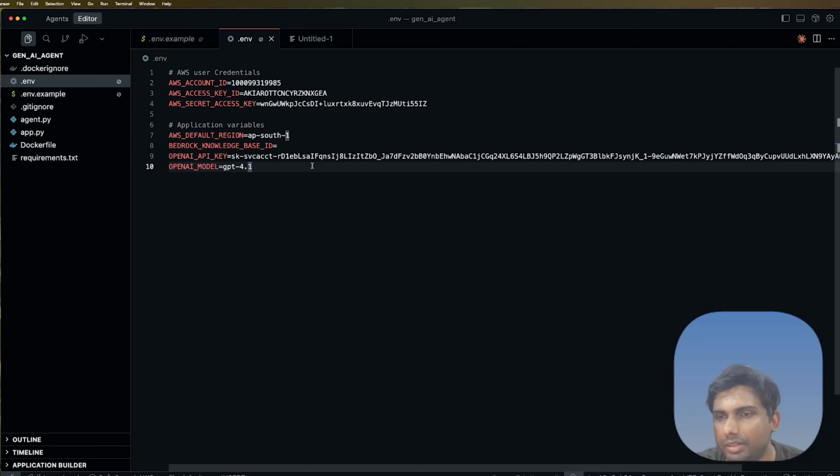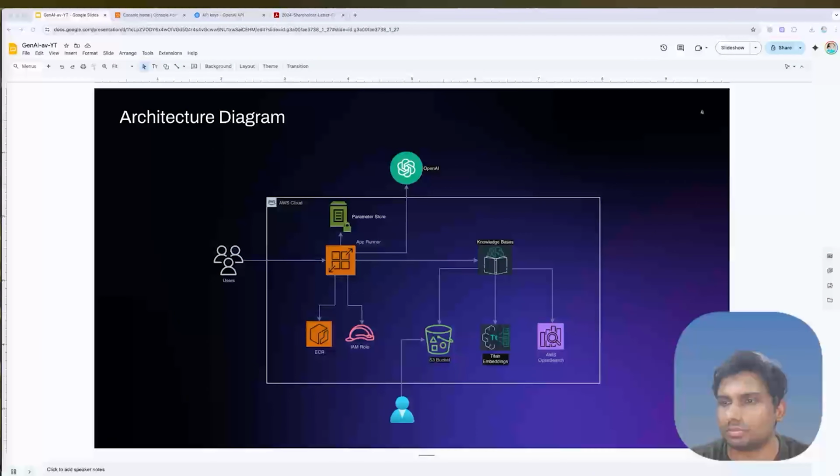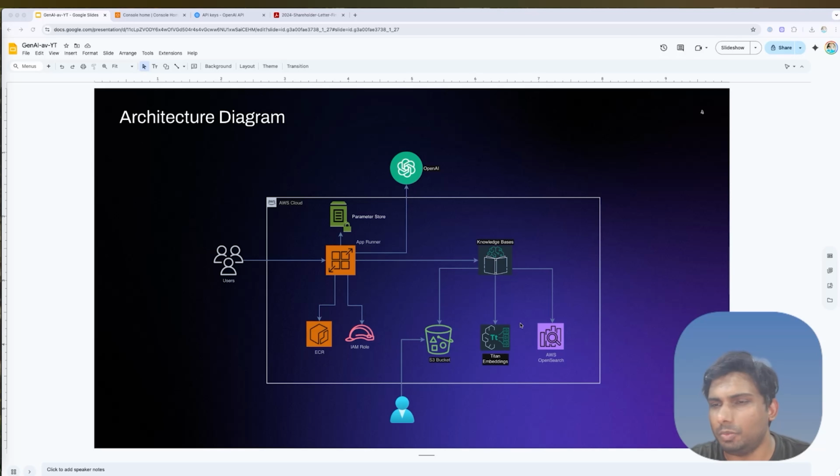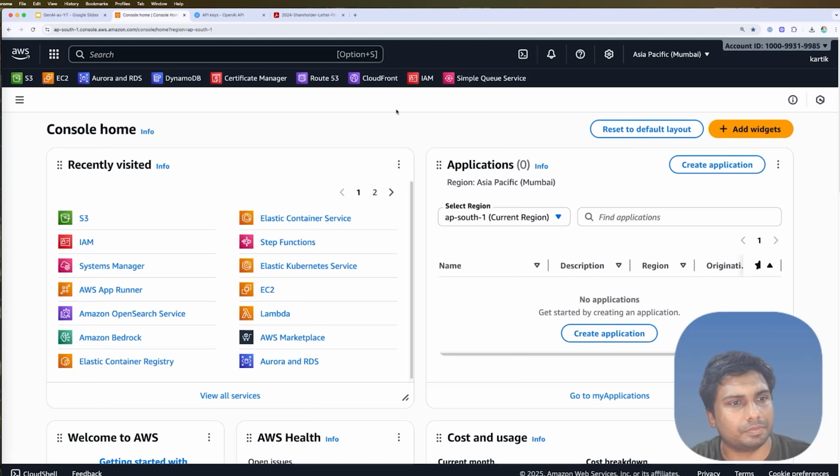So this is how we have created our .env file. And this .env file would be used by the application to access both AWS resources and, at the same time, OpenAI APIs. All right, now that we are done setting up our credentials, we would then start working on creating the AWS services. So we'll be working with the right side of the application, which is the whole RAG pipeline of both document ingestion and retrieval. And for that, we have multiple services that we provision. We have our S3 bucket where we'll upload the data. So let's start by creating the S3 bucket.